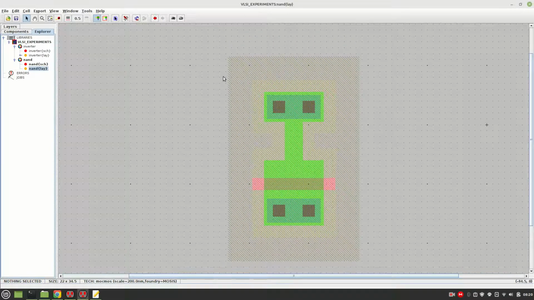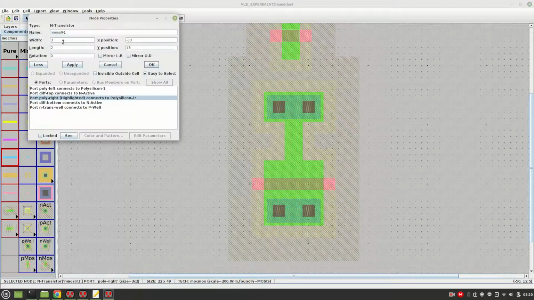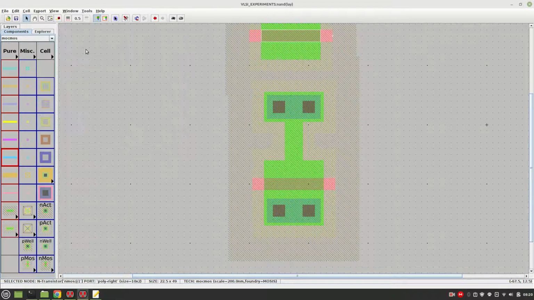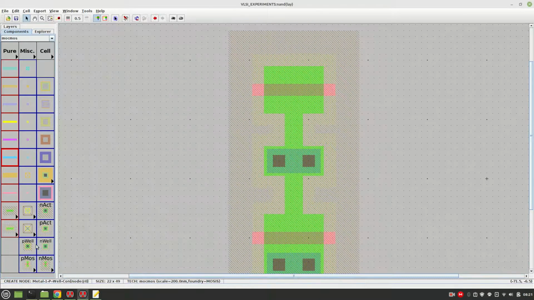For that, go to the components and take another NMOS and place it over here. Make its width 10 and align it properly. Now it's aligned properly. Now just connect from here to here.